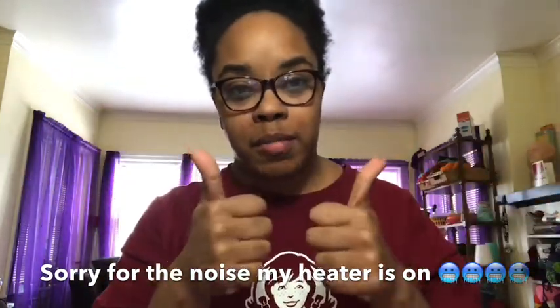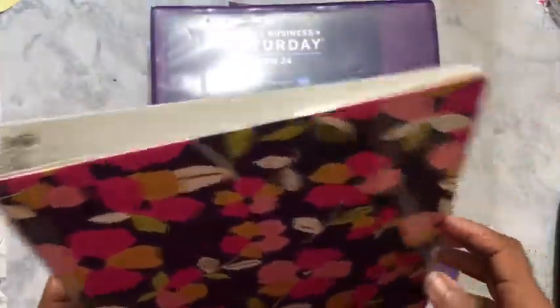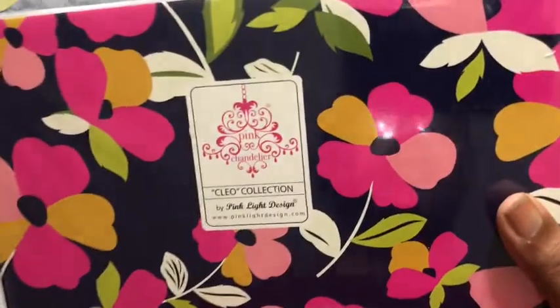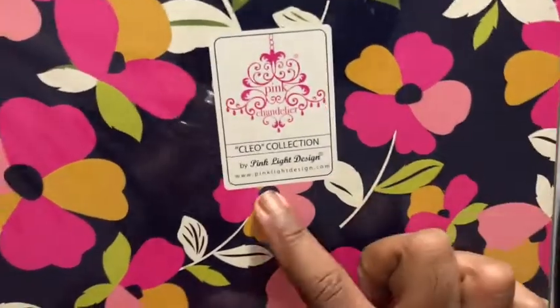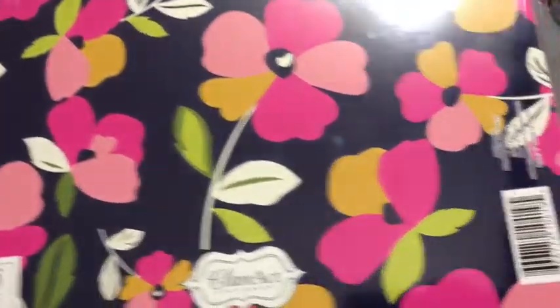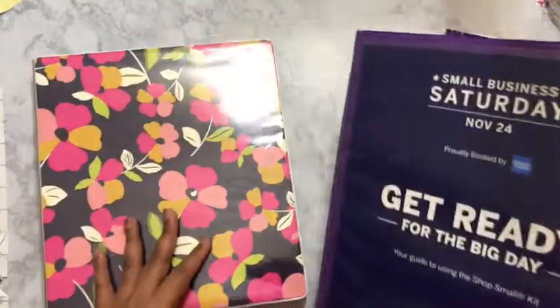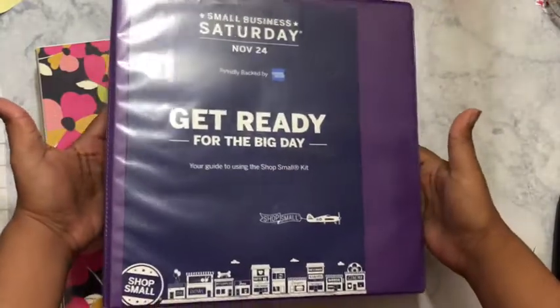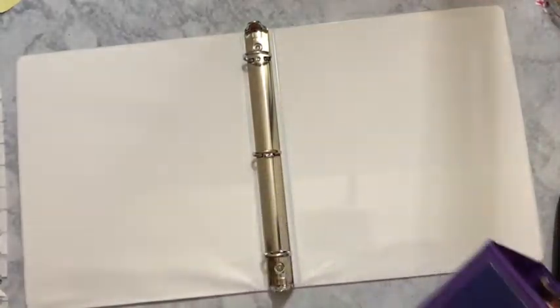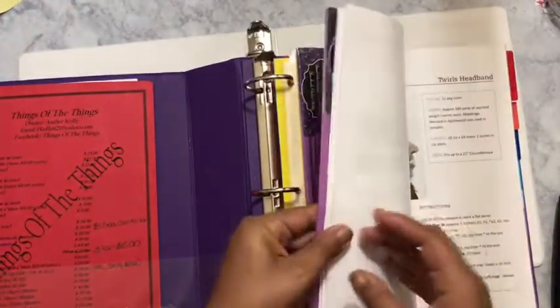I will use this now to put the patterns in. I got it from Walmart — it is by the Pink Light Design Collection, or the Chloe Collection, the pink chandelier. I got it at Walmart and I love purple, but I was in a super rush. I'm going to downgrade from this huge one, put them in the smaller binder, and talk about where I got the patterns from and how I'd like to separate them.